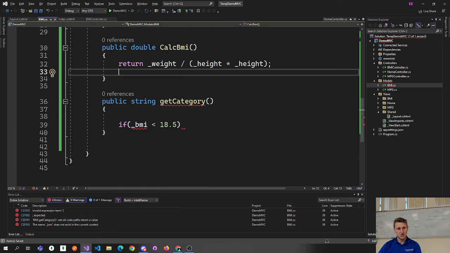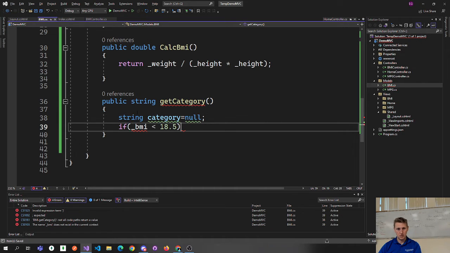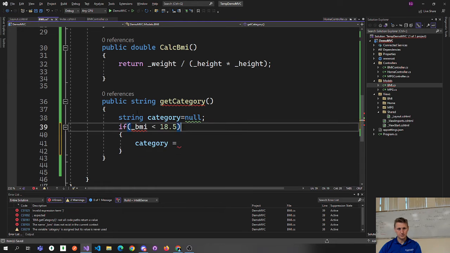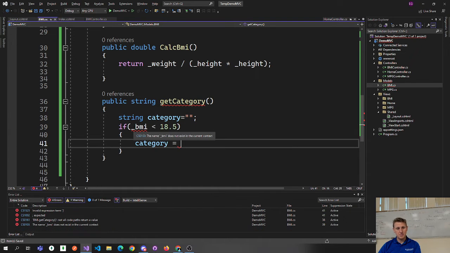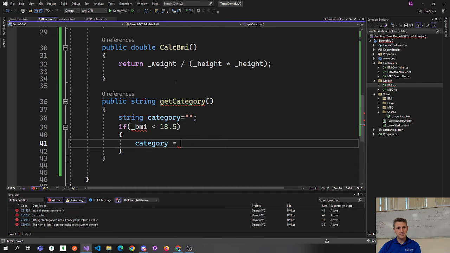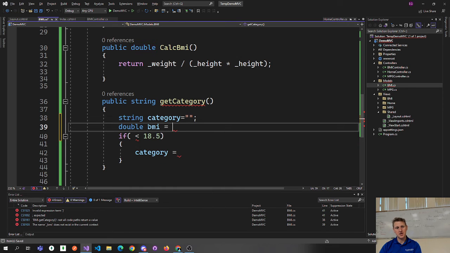And like we'll do with our string. So if BMI says BMI doesn't exist because we deleted it, you could call calc BMI: double BMI equals calc BMI. Just get that in scope.